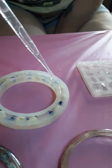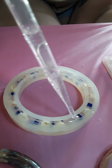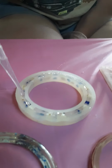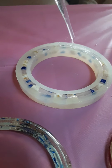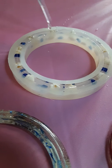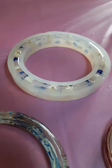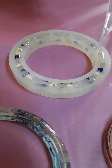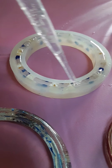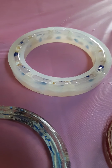Okay. Still filling this in. You'll see it's starting to come to the top. I just watched an air bubble pop from that side. And even if you go over a little bit, don't worry about it, because you can always sand off any imperfections you don't like. And see some of my seashells floated up, so I'm just poking those back down. And if I'm not mistaken, that actually should be almost perfect. So we'll let that sit for a minute.